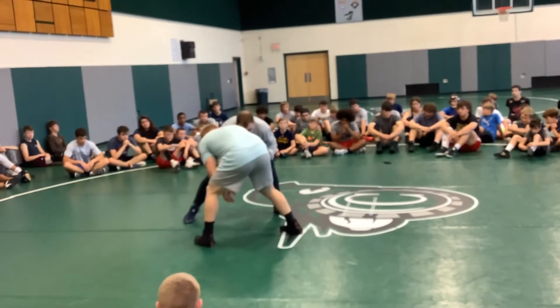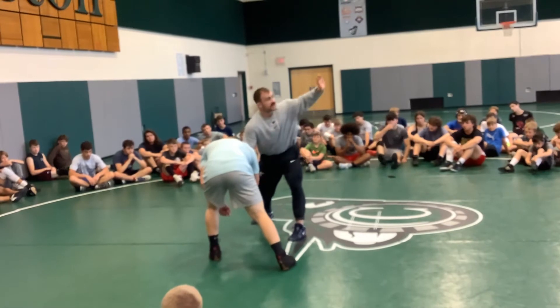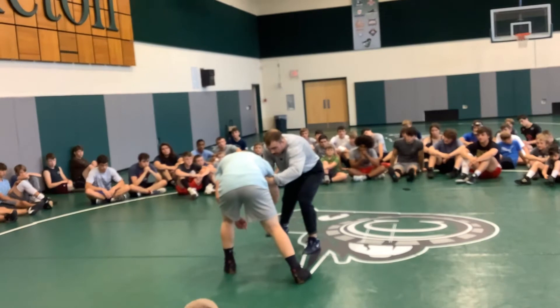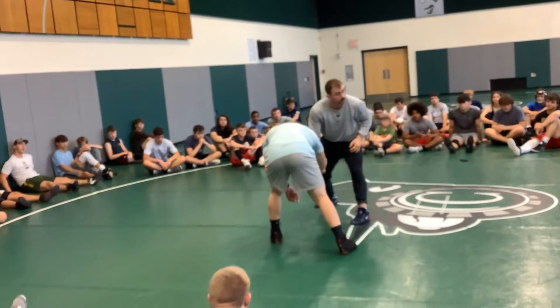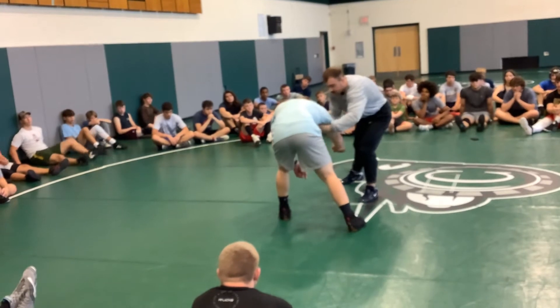I've kept this wrist, so he rotates away, that foot goes back. This hand — my left hand — that dropped down is swinging back up to his armpit as high as I can. I don't wanna grab down here, I don't wanna grab his elbow — I'm not gonna get a very good pull there. I wanna pull his entire torso, this hand as high as I can. I'm almost grabbing the front of the shoulder.